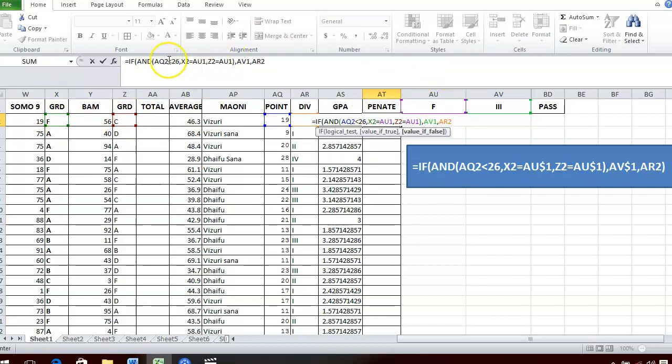So if the student has a point which is less than 26 and X2 is equal to F, also Z2 is equal to F, penalize the student to give division 3. Otherwise, take their division. Yes.